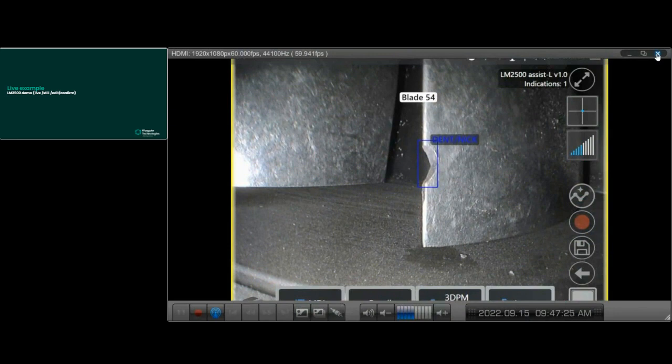So any false positives associated with any debris or dust, for instance, that might be picking up as a defect, you can reject those. It's important to say that anything that is rejected at this stage, the image is still saved. Those rejections aren't deleted from the image, they're just not presented.